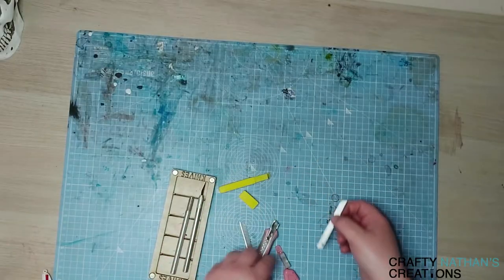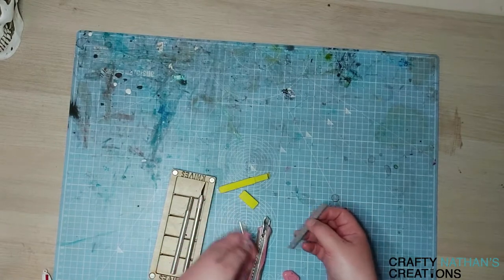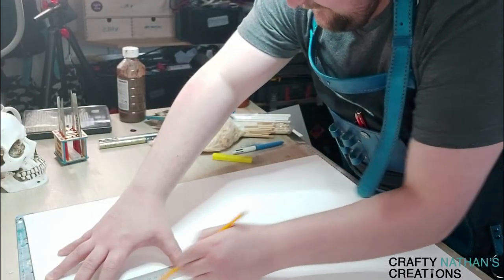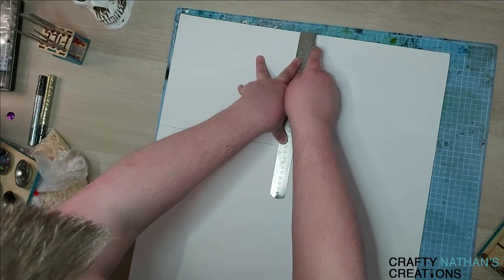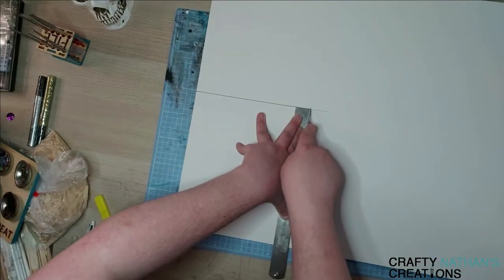Let's get all this cut out now from our hardboard and we'll get stuck into it. Make sure to use a fresh blade on your craft knife. Then draw your dimensions out on your hard or canvas board and start cutting it out, using multiple cuts to get through.